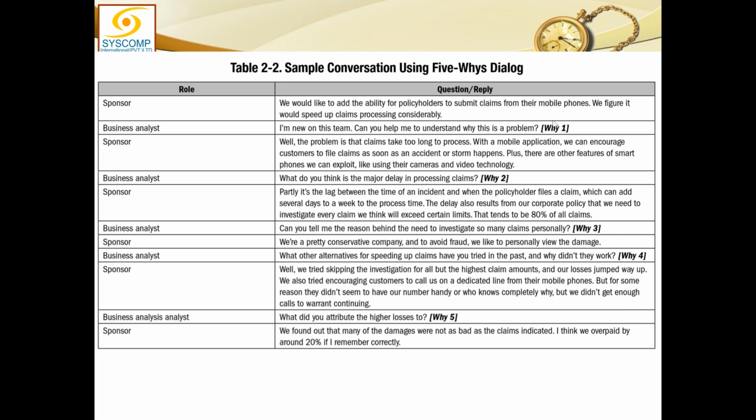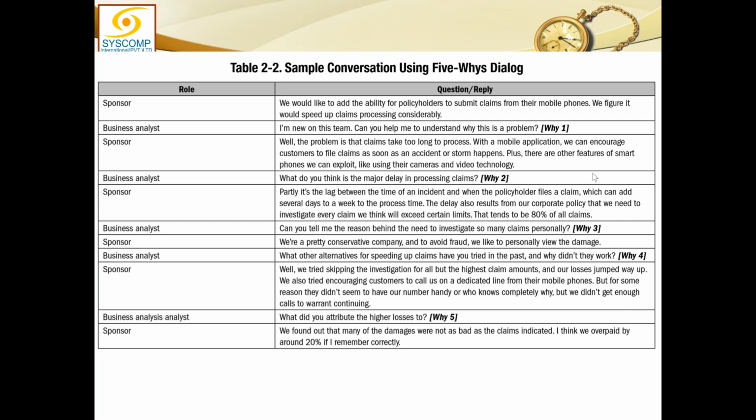You see how he has posed the question in such a way that the person giving the problem may not get offended. So he doesn't want to offend the other person. So he's saying, I do not understand where the problem is. This is the basic thing. So please define the problem in more detail to me. Then sponsor says, well, the problem is that claims take too long to process. With a mobile application, we can encourage customers to file claims as soon as an accident or storm happens.